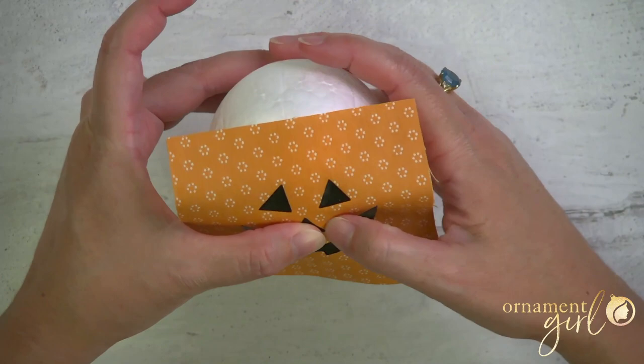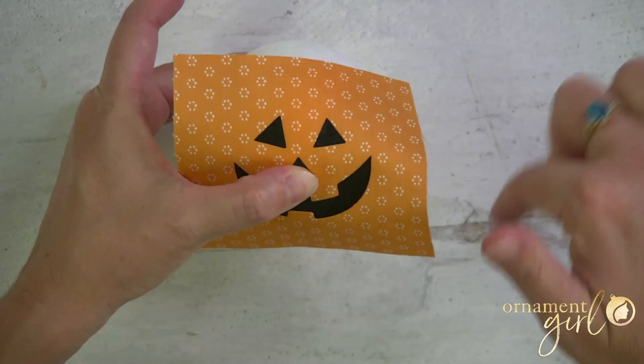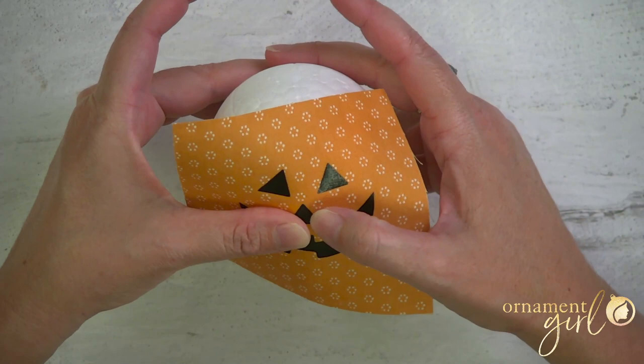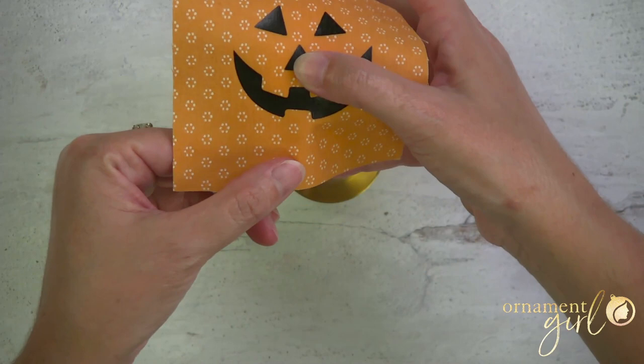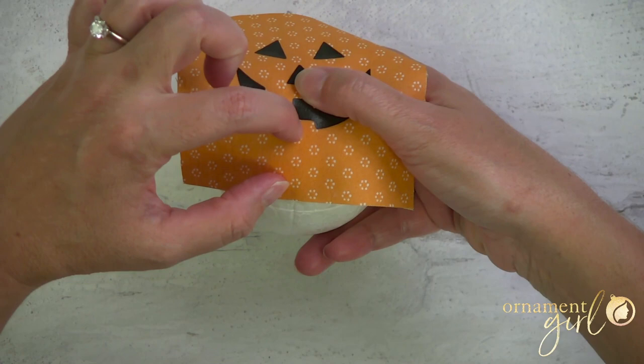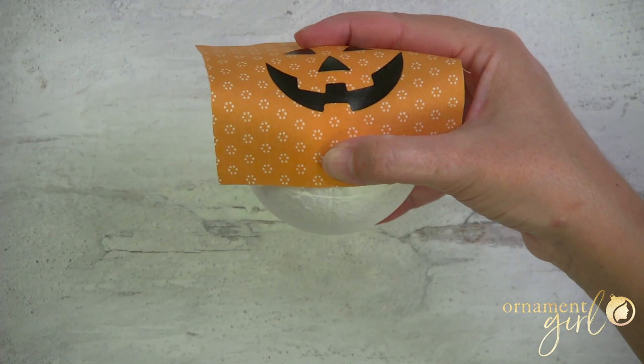Before I pin this down, I also want to make sure I've got a line running straight up and down, top to bottom through the face, because I'm going to use these lines to help line up all the triangles surrounding it — it keeps things really straight and symmetrical. Without a pin through the nose, you have to carefully hold it in place and eyeball things. I'm looking at the center of his mouth to make sure it lines up with a line on the foam. I think I'm happy with that, so I'll pin it into place.